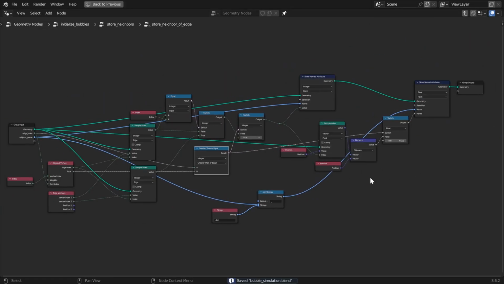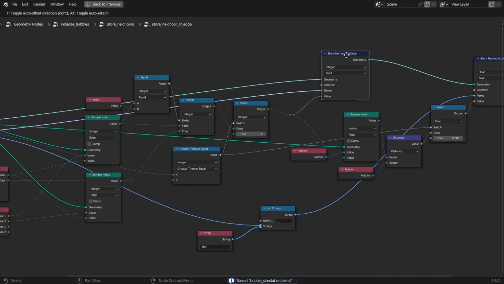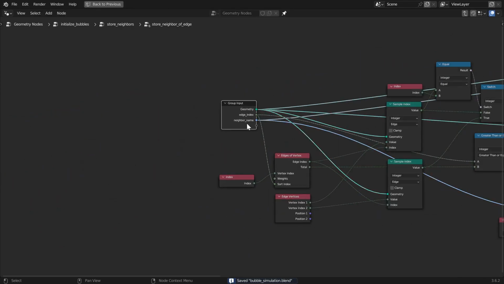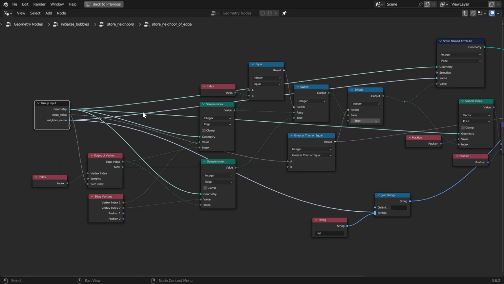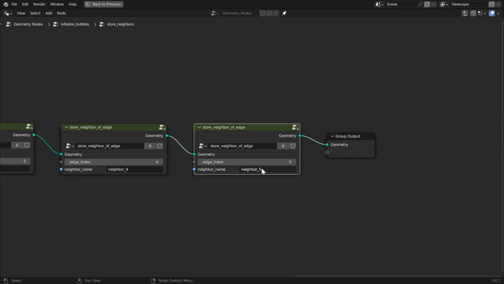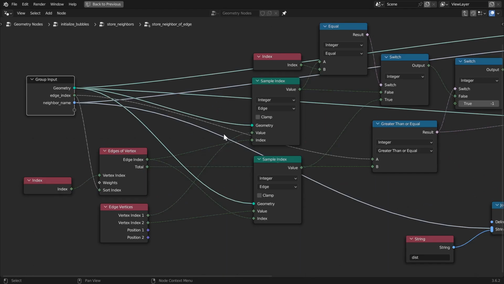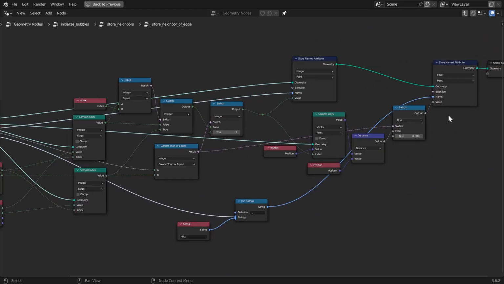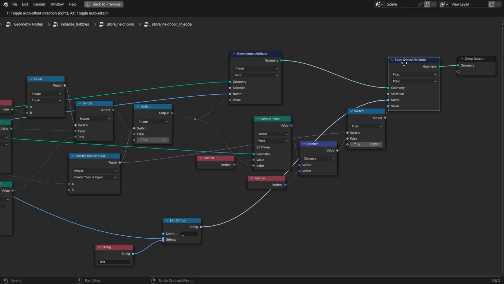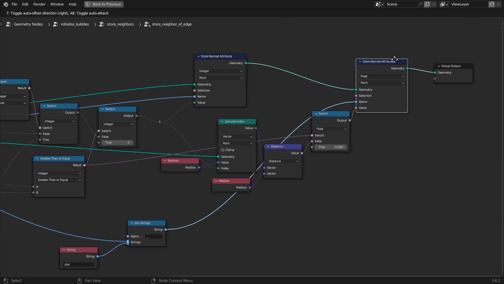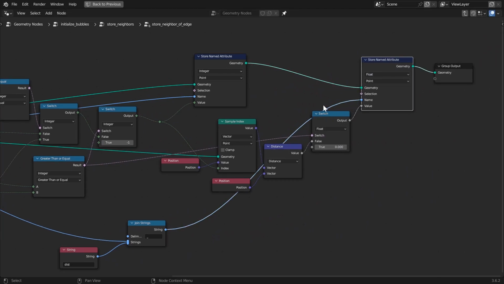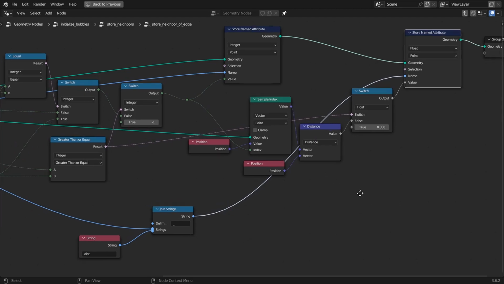So hopping back in there, we store that named attribute, and the name of that attribute is based off of the input that we have at the node group level. So in this case, that's neighbor 5. And then we also store the target distance between the neighbor and the current vertex.